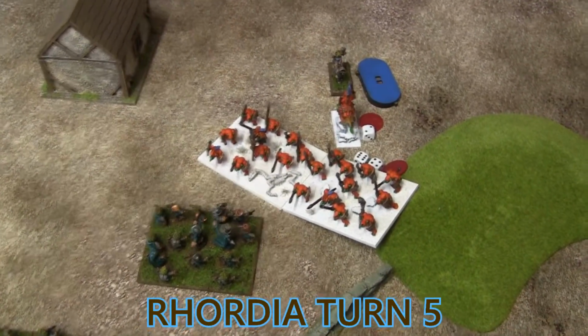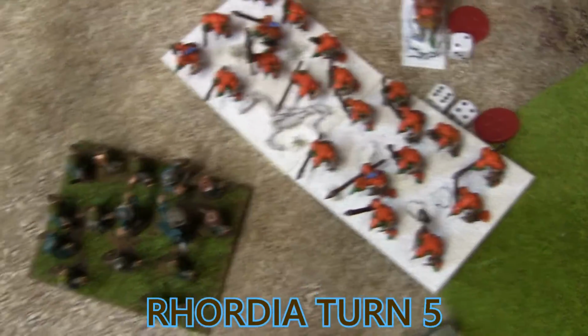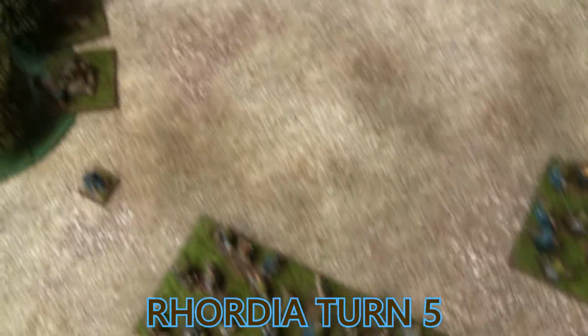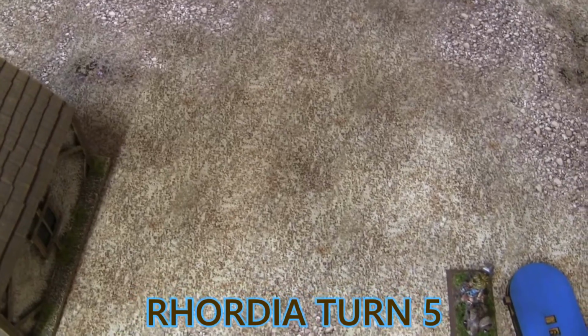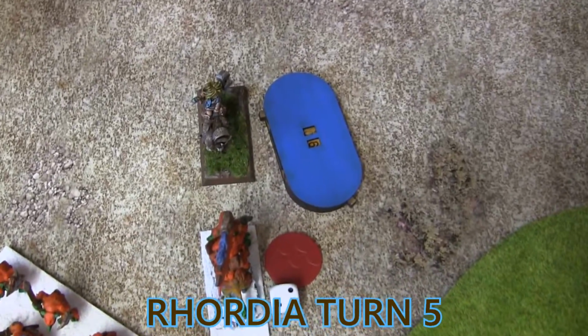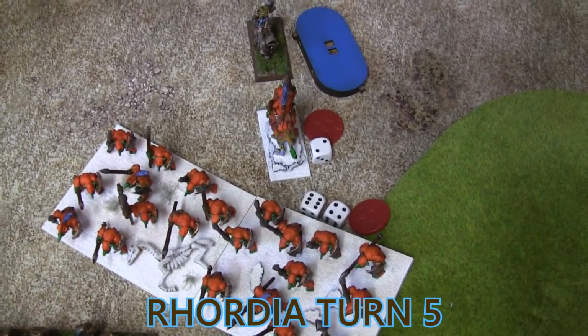League of Rhordia turn 5, and you can see here there's lots of wavering going on. These Sharpsticks were wavered by a barrage of shots from over here. There were volley guns left and right, and these archers as well, which also contributed to the downfall of that Fleabag unit, so they're toast. This combat here caused the Flaggit to become wavered as well, so this side isn't going to do anything on potentially my last turn.